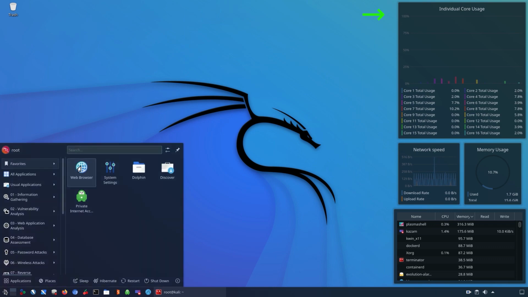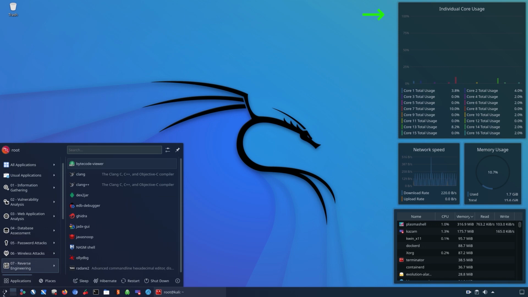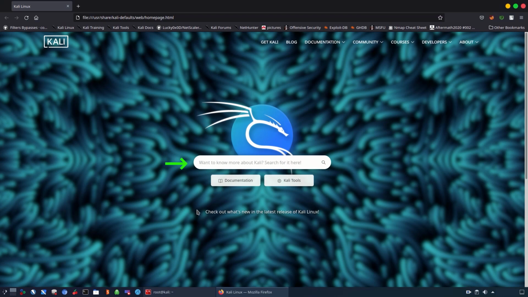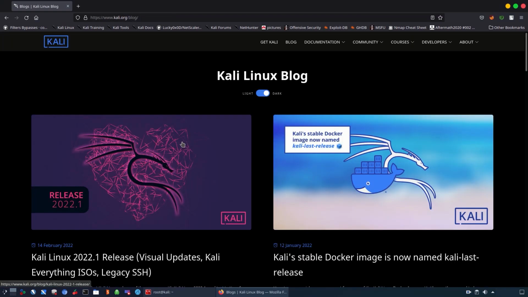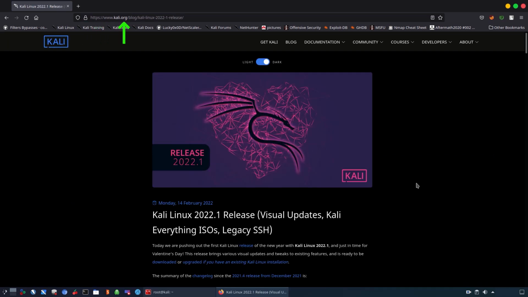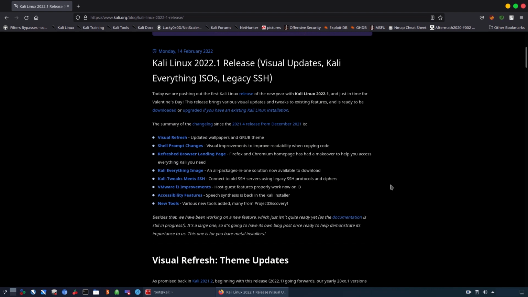cool widgets showing you some various statistics on your hardware and application that I've been using, including network speed and memory usage. You can add those and customize them now on the default graphical user interface that comes with Kali Linux. You can notice also the new refresh page on the browser, as they mentioned. So make sure to check the release on their official link on Kali.org and go through the details, because it's going to help you understand what sort of new features have been added so you can experiment, use them, and tweak the way you work with Kali.